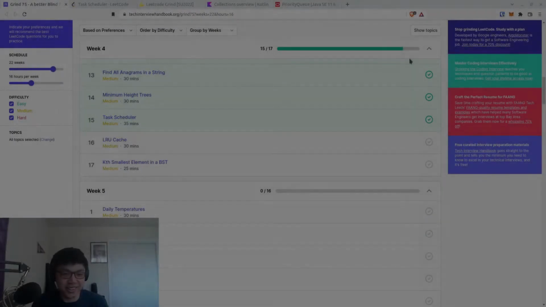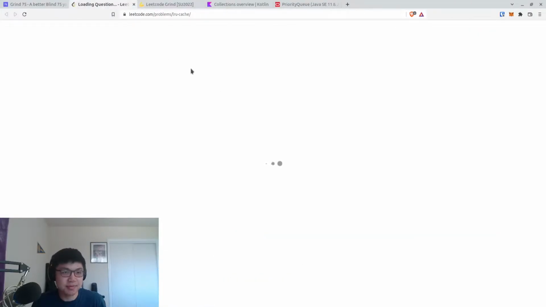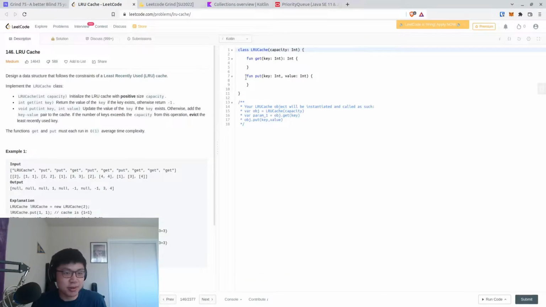Alright, let's work on the second problem of the day, which is LeetCode number 146, LRU Cache. Design a data structure that follows the constraint of a least recently used, or LRU, cache, with a couple of parameters.